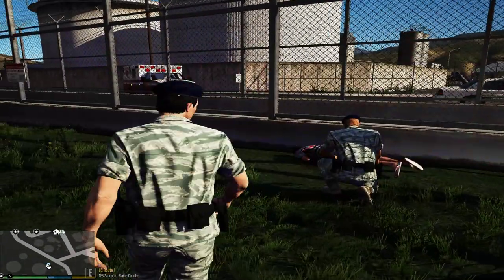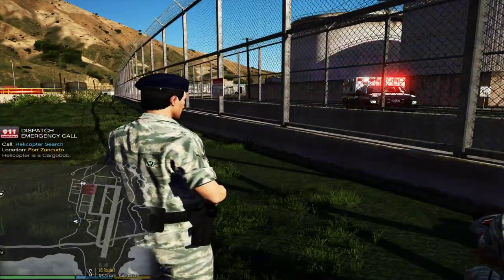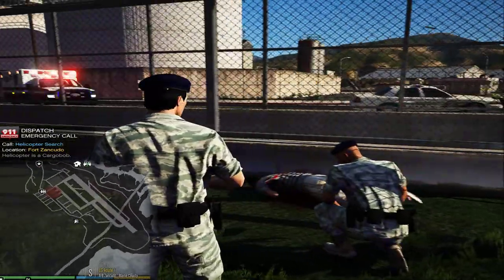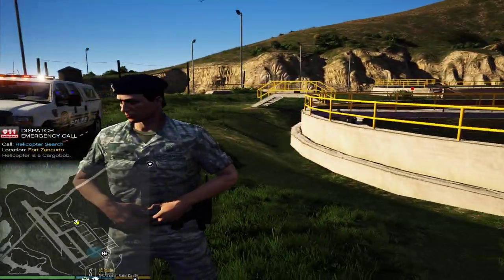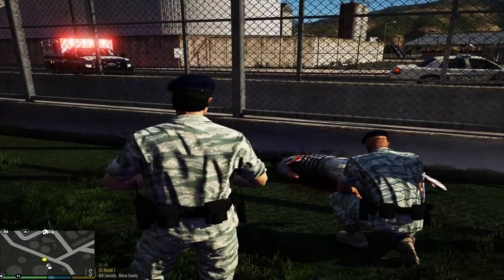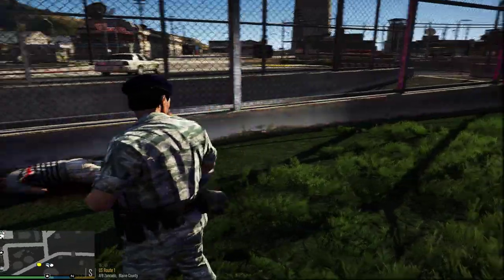There is more coming. EMS is going to have to go around. Attention all units, we have a possible stolen firearm in a helicopter. Respond code 2. Why did they do that? Why didn't they spawn out here? Okay, this is going to take a minute because they spawned over there. This is Adam 5, copy that. We'll keep an eye out. Other units leaving.